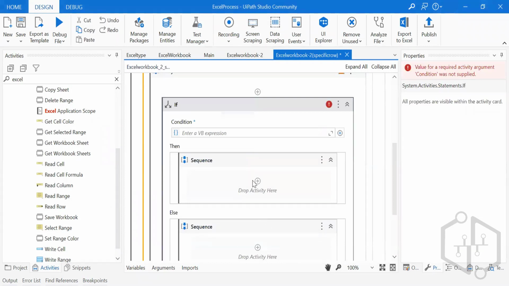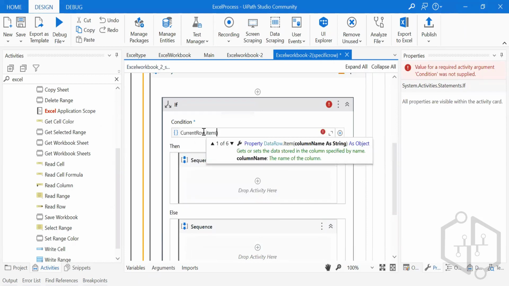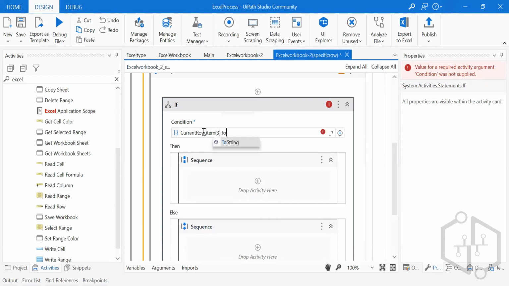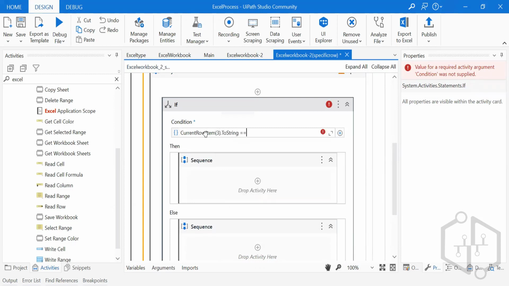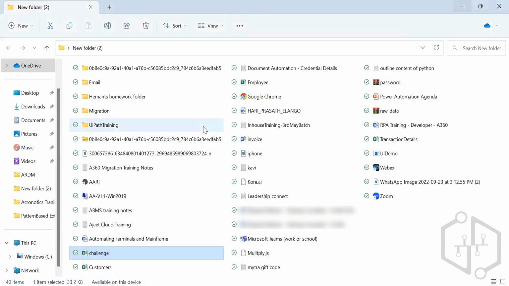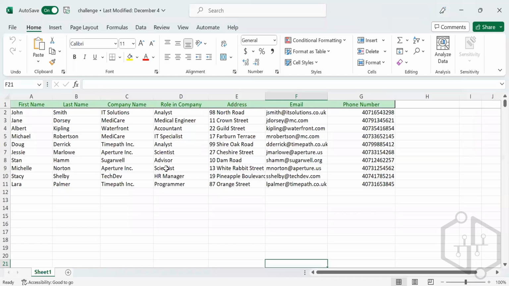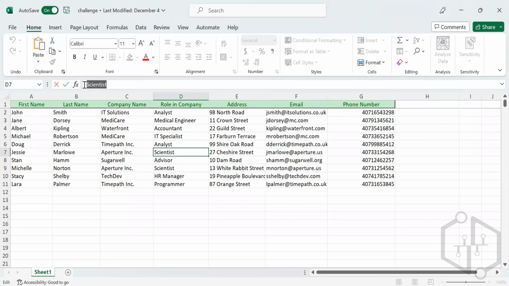Condition: current row of item of 3 dot to string equal to scientist. I'll take only this scientist. Spelling should be exact.